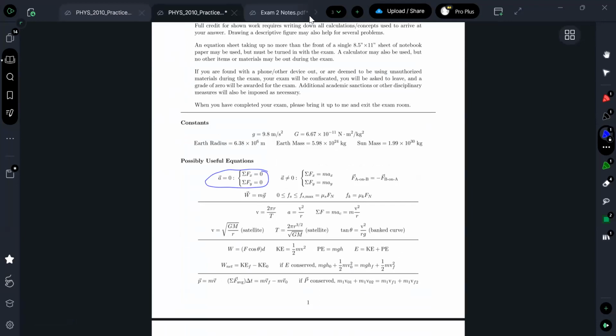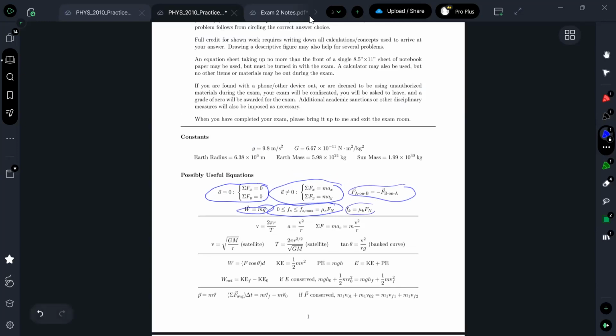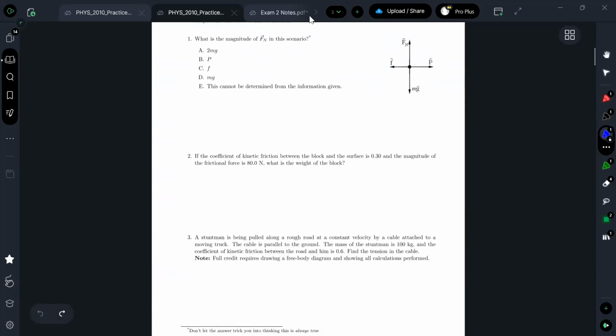This is Newton's first law. It says if the acceleration on something is 0, the net force on it must be 0. This is Newton's second law for when things are accelerating. This is the third law. This is how you can calculate weight from mass. This tells you about static friction, kinetic friction, and so on and so forth. So it's more important to know what these are saying than know what they are, because they're given. And if you know what they're saying, you'll know when it's probably likely you'll need to use a certain one.